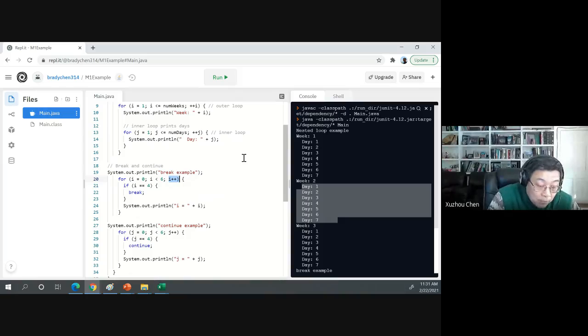However, in this for loop, for each value of i, I'm going to execute the print statement. I'm going to print out the value of i. Okay, but before I do this, I execute the if condition, the branch. So what do you expect?